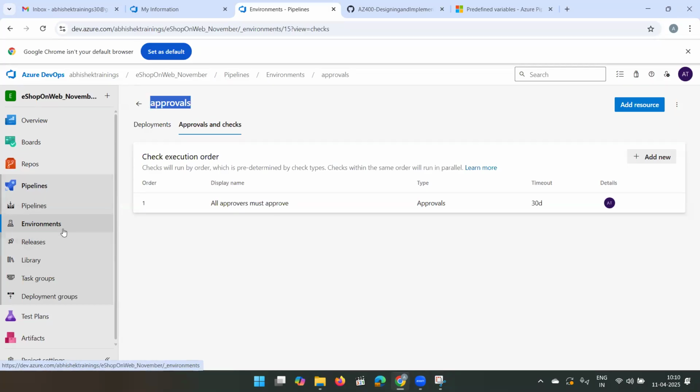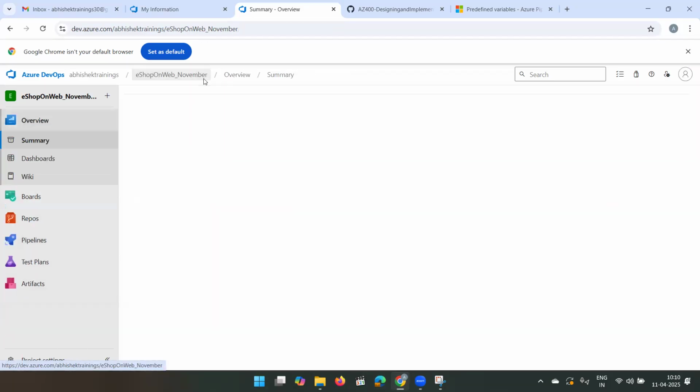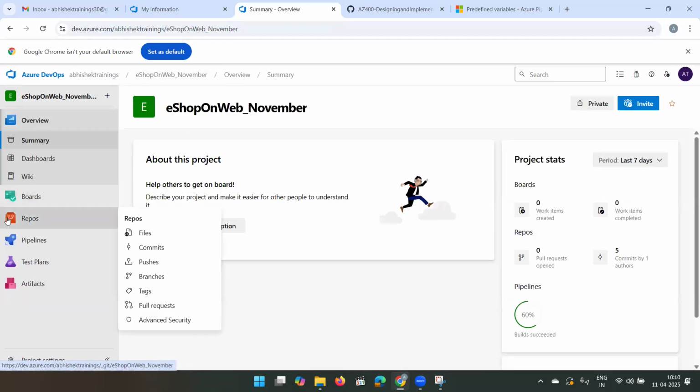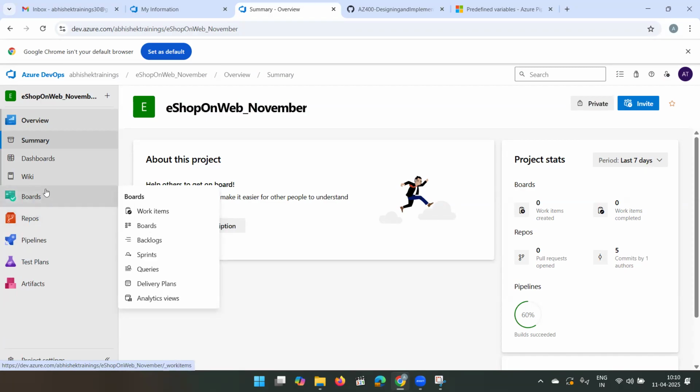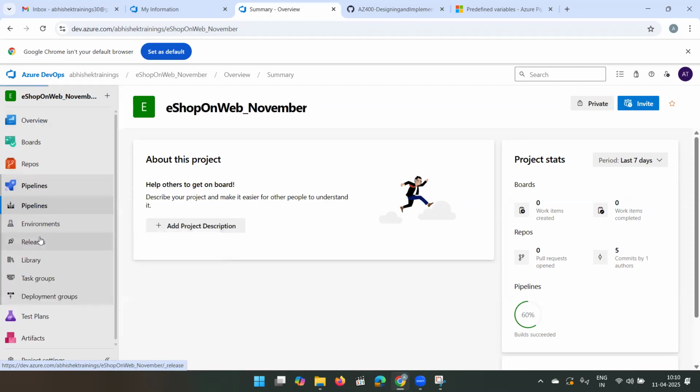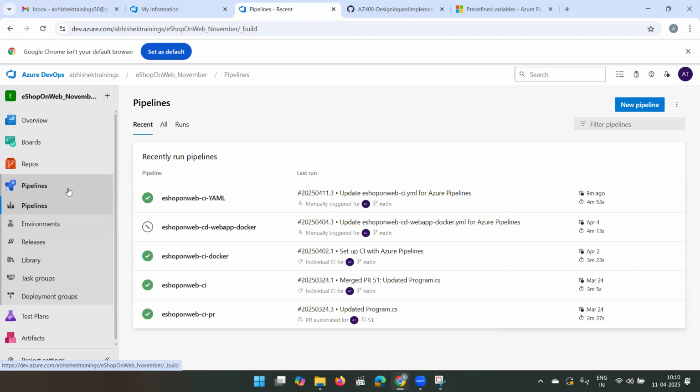So as soon as you are abiding that deployment based on the approvals, you need to go back to the pipeline and mention that. Because if you mention only the environment in this section and not in the pipeline, how will the pipeline come to know that there is an environment and someone needs to approve it?